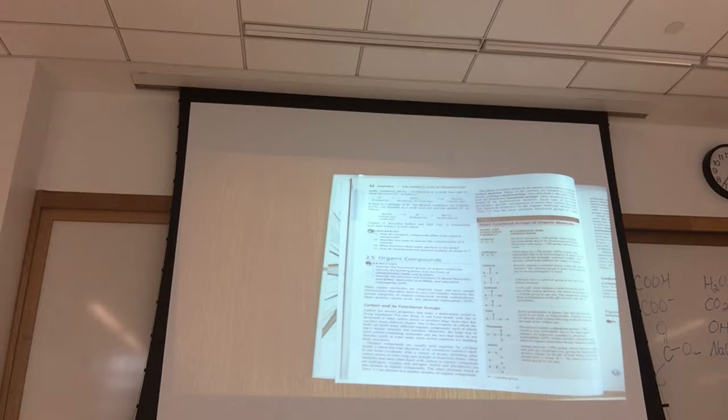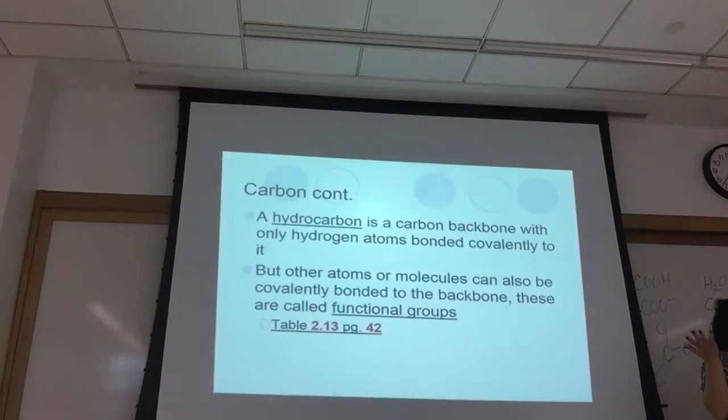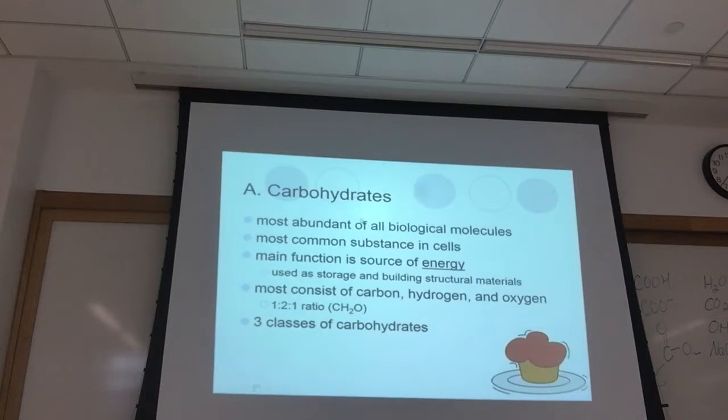I'll show you what I mean. Because the R can be so many different combinations of things, it's just easier and more simple to write R. If you remember the structure of the amino acid, remember this from Biology 5, where the amino acid had a central carbon atom, an R group, a hydrogen, a carboxyl, an amino. The R could be anything. It's kind of like that. So it's just the letter that we use when something is varied. It's a variable. I'll show you what I mean.